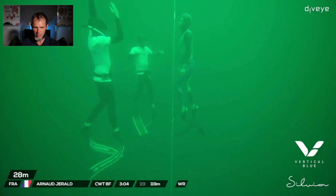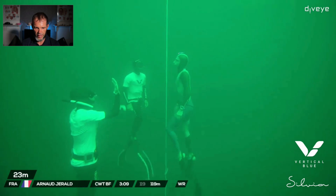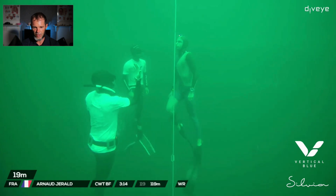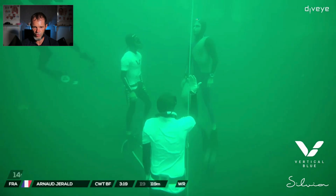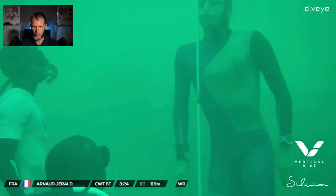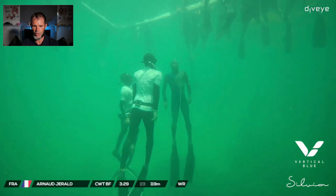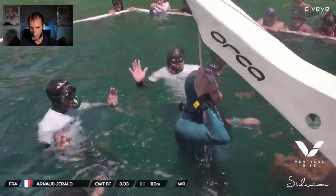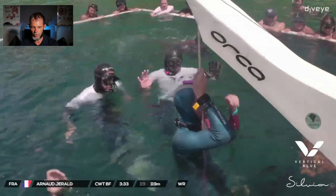So he brings the arms along the body now, a more relaxed position, I guess, but he definitely has a different technique now with his kicking, more like bicycle kicking at this moment. So I guess his legs are pumped, but he's only 15 meters from the surface. He's positively buoyant now. Looks okay. A few meters from the surface, now more gliding. And boom, grabs the rope. Okay, looks good. Removes the nose clip and shows the OK sign.